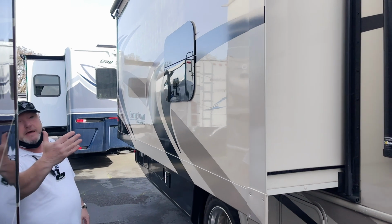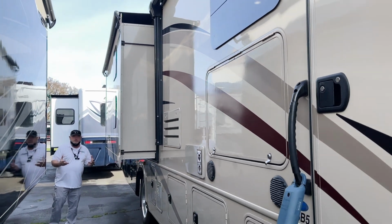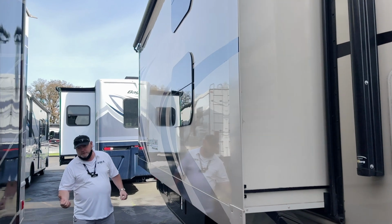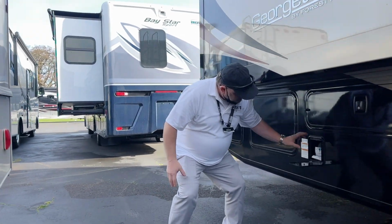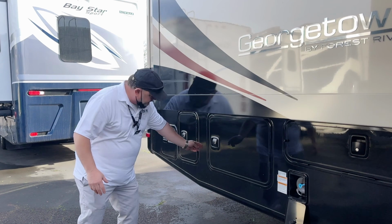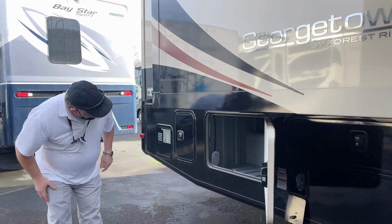It's right at the end of that main awning. So you've got all of your awning that you can use. Love that. And then you still have a good size slide on the patio side. It's not going to get in the way of the patio. It's got a place here to hook up an outside barbecue, outside cooktop, what have you. This goes all the way through and out the other side.